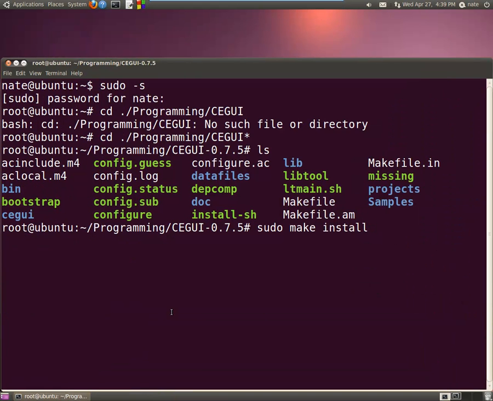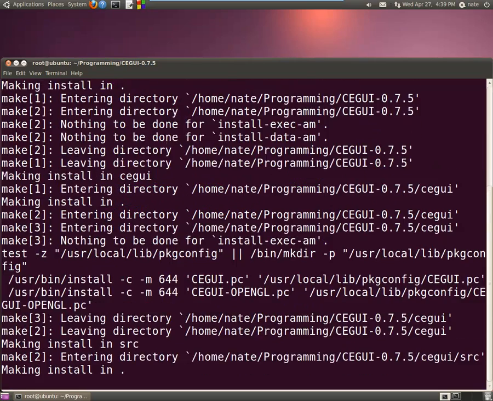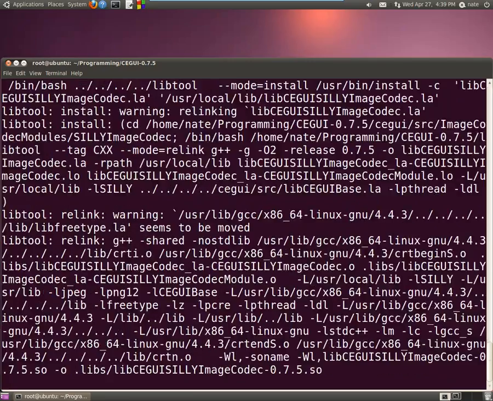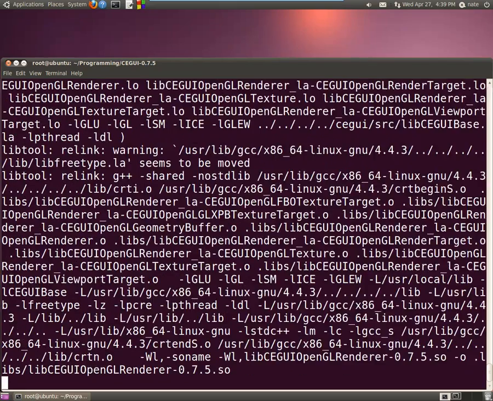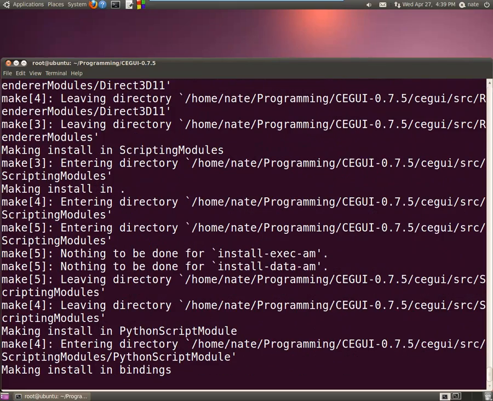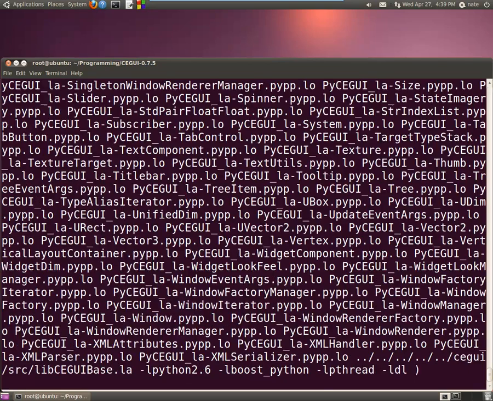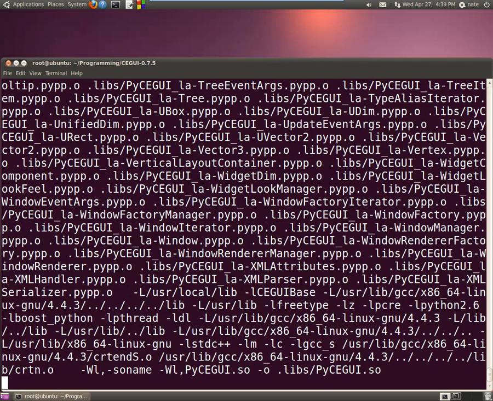Alright, now we're just going to finish up here. So I'm back over here in the CEGUI 0.7.5, and I'm just going to do my sudo make install now that it's done compiling. And should update it the rest of the way.